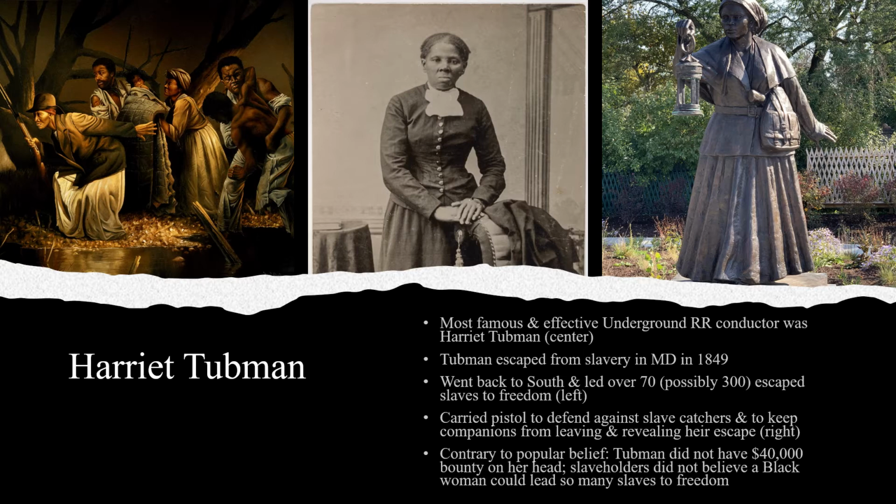On her treks, Tubman used disguises to hide her identity, something that escaped slaves have been doing for centuries. Tubman also carried a revolver to protect her party from slave catchers and their dogs, but also to keep other slaves from abandoning the group, which might lead to the entire party's capture. Tubman also used code words and phrases, many of which came from the Bible, to signal that she was an Underground Railroad conductor. For her courage, Harriet Tubman has been described as the Moses of the African American people.